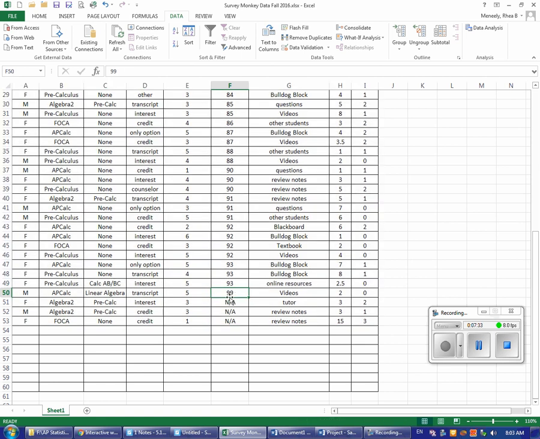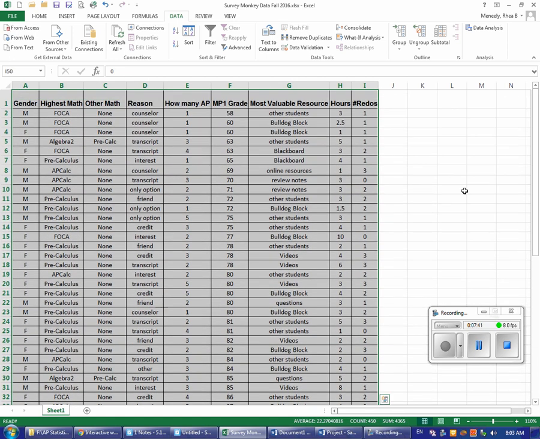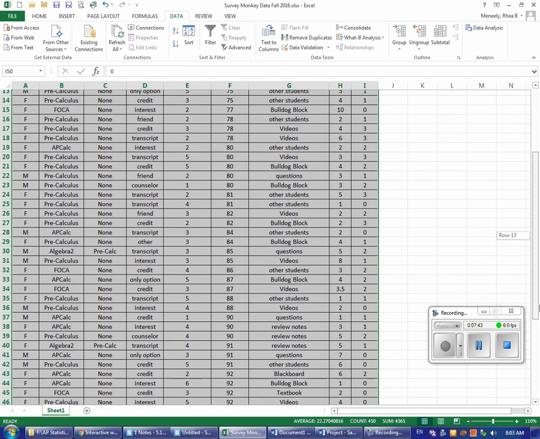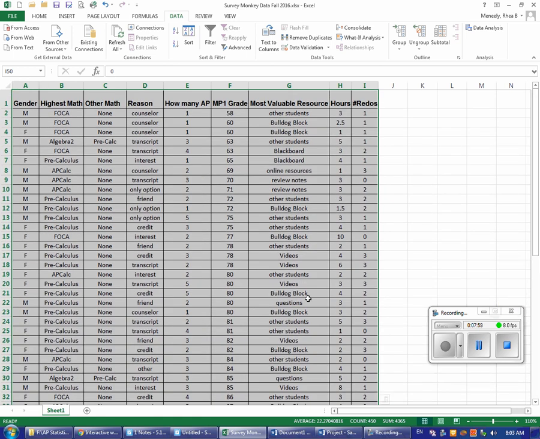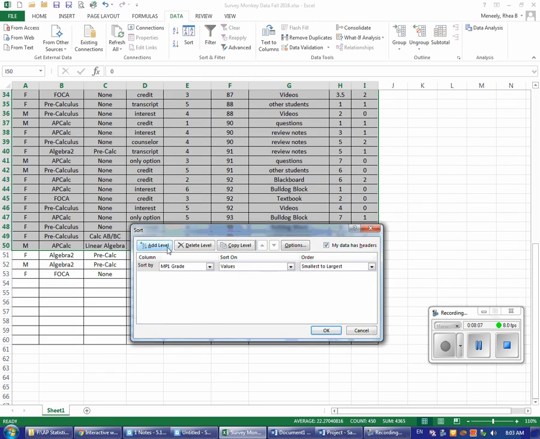So like I said, I want to compare marking period grade by gender. The easiest way for me to do this would be to go back, and notice that I'm not highlighting the 3 students on the bottom because I don't have their marking period data. So now when I highlight the table, I'm leaving those 3 rows out. And now I want to sort by gender, because ultimately I'm going to be constructing 2 histograms, one for my male students and one for my female students. So I'm going to go back to my sort menu, and this time when it asks to sort by, I'm going to select gender.